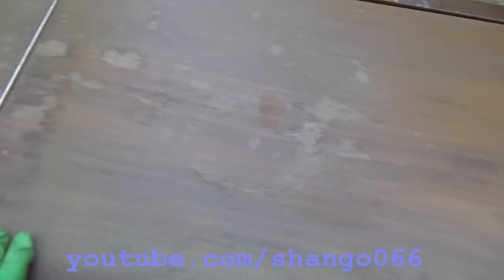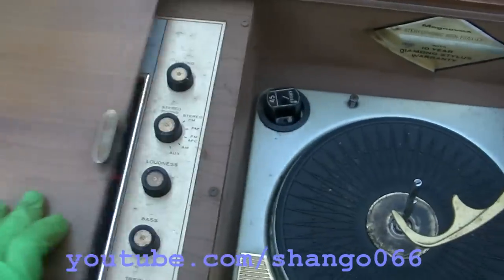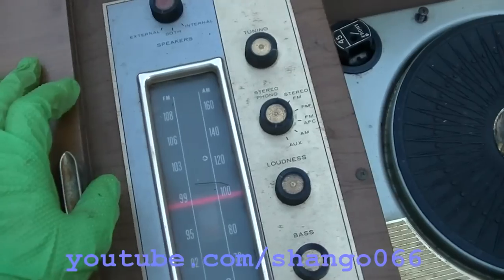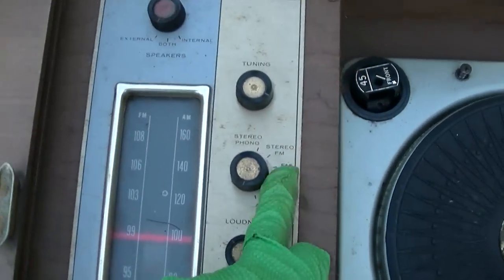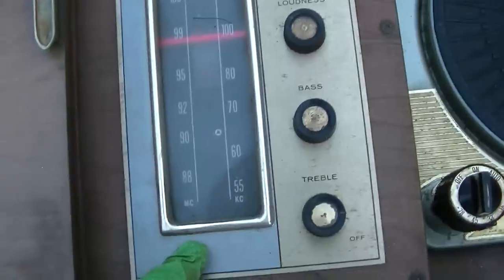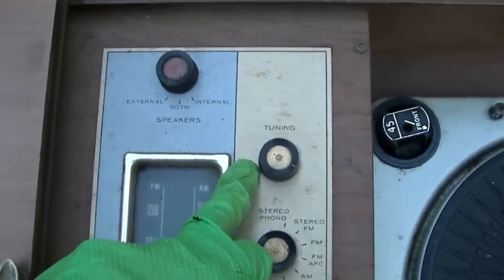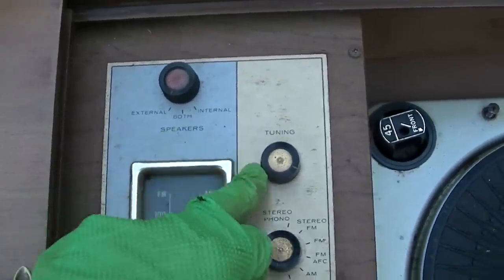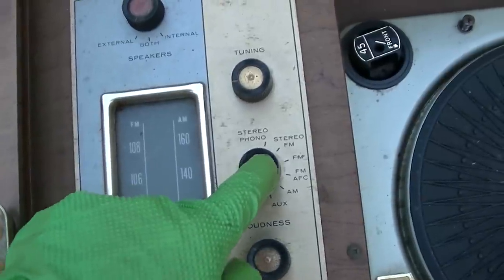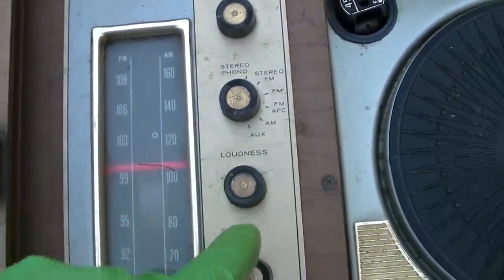You know, the top does need to be refinished. I think this is pre-Astrosonic. Oh, it does have stereo FM. I wonder if it has a multiplex decoder in it. Has a meter in the middle there. So we have speakers external, both internal, tuning, and that appears to work. We have stereo Phono, stereo FM, FM, FM AFC, AM and auxiliary.